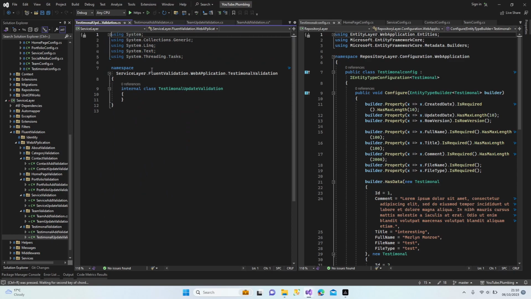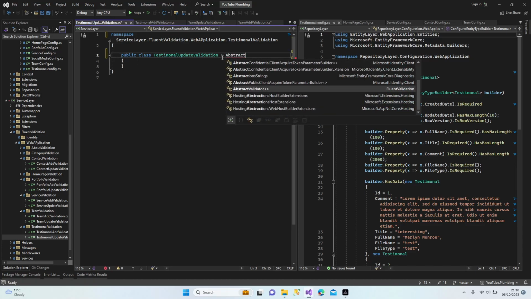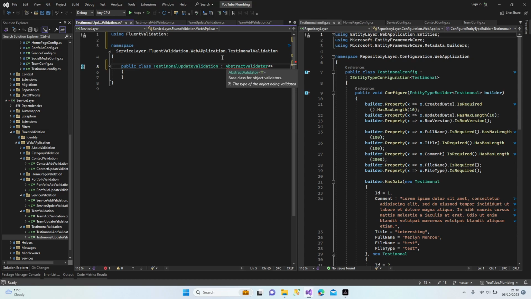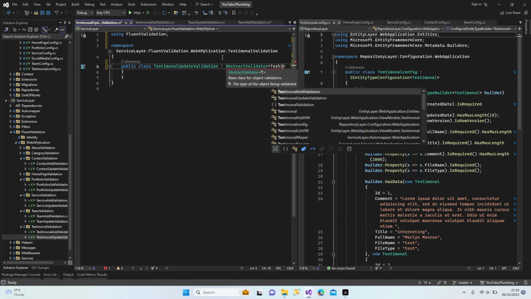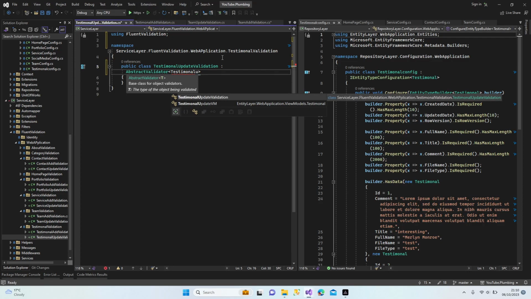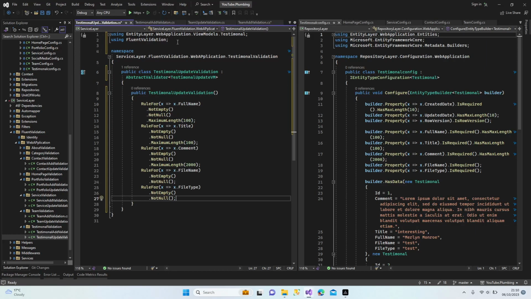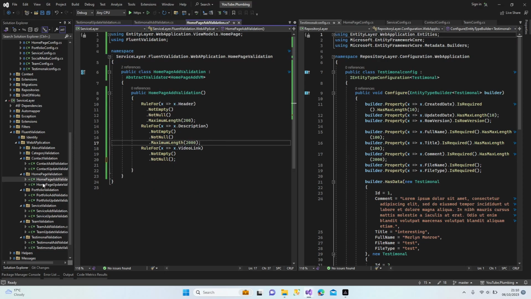Update validation. Control RG. Public. Abstract validator. Testimonial. Update view model. Alright, perfect. And now it's done. Did we? Yeah, we're done.